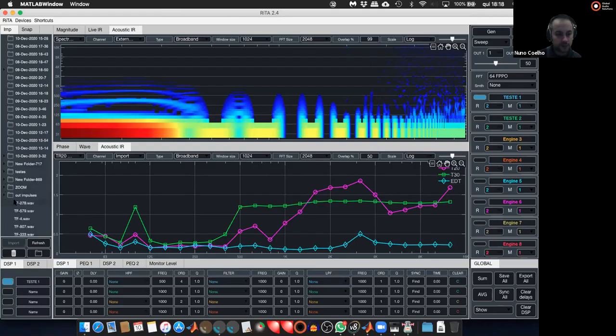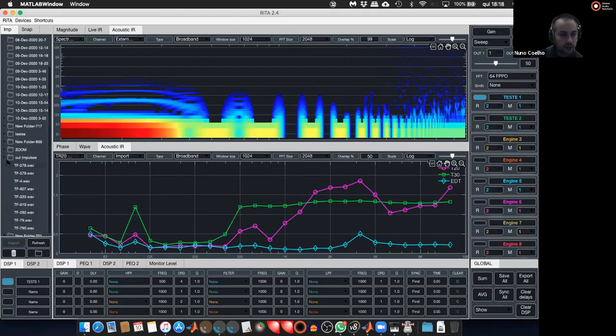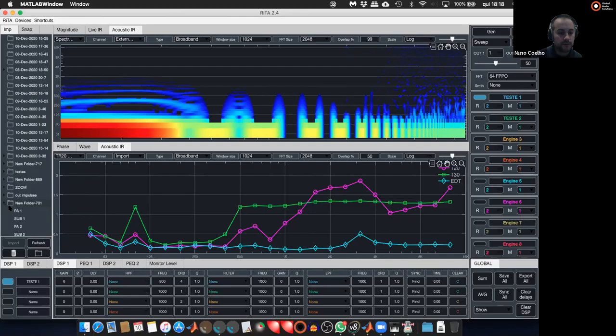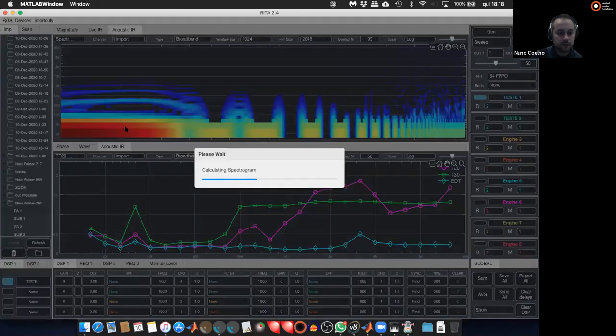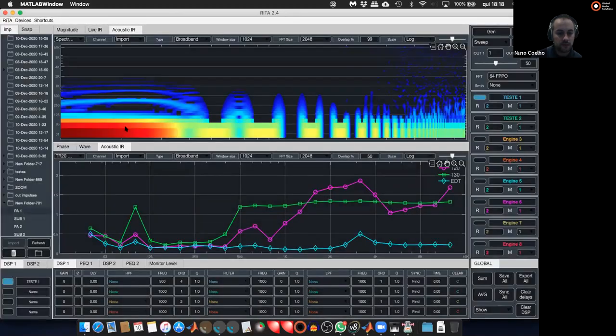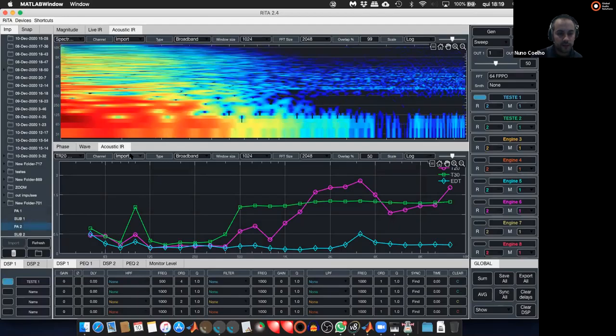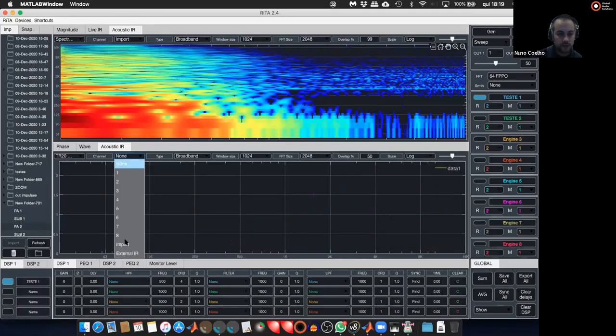Let me just put a key here, not here, just to have a real measurement. So import my PA measurement and import my PA2 measurement here. No, import.